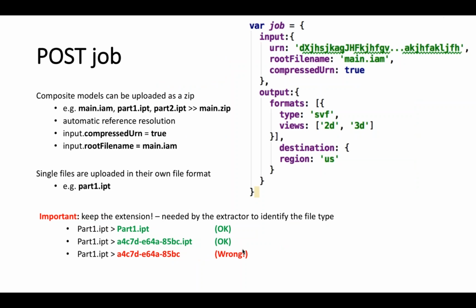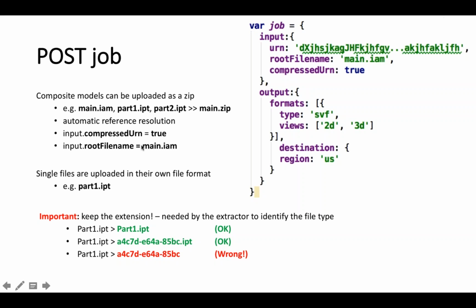So here is a bit more detail about posting a job to the Model Derivative API. Concerning the composite model, for example, you have an Inventor assembly composed of a main assembly, and you might have sub-assemblies and part files as well. You can just zip all the necessary files inside a zip file, upload the zip file as a single file, and you have to set the compressed URN property and also indicate to the service what the root file is.